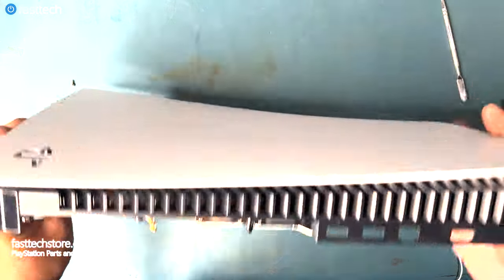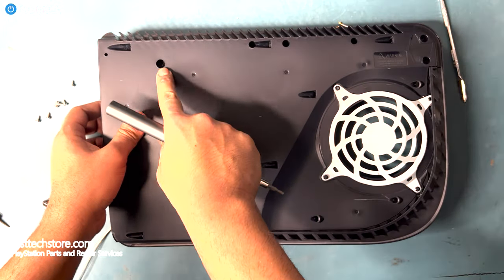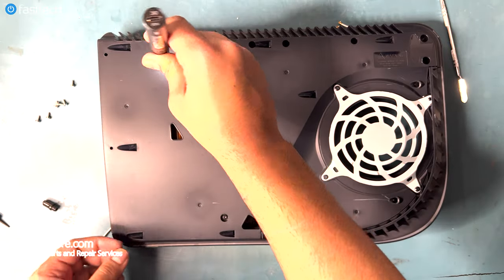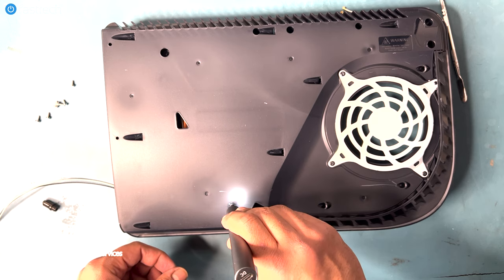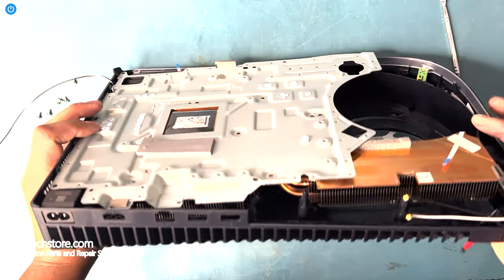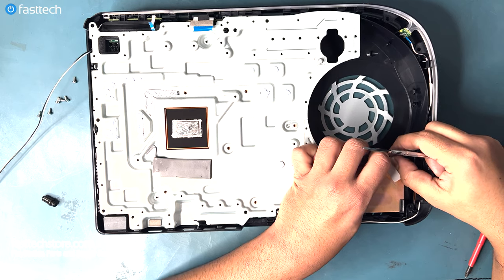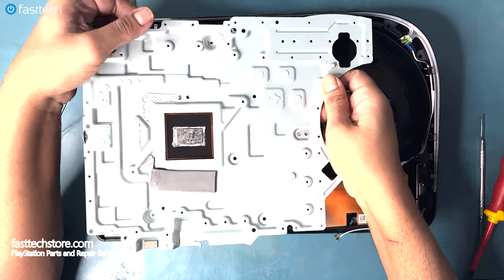Now we're gonna flip the console over, and on this side here, there's two screws that must be removed. This one here, and this one here. Let's remove this piece of tape. And now we should be able to lift out the heatsink.